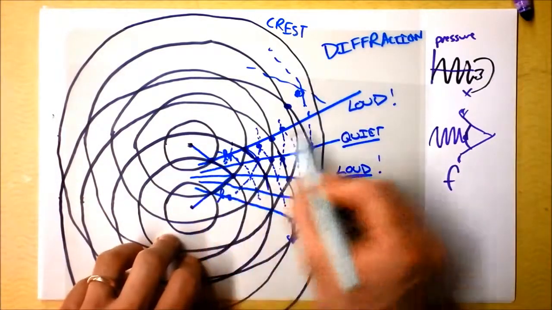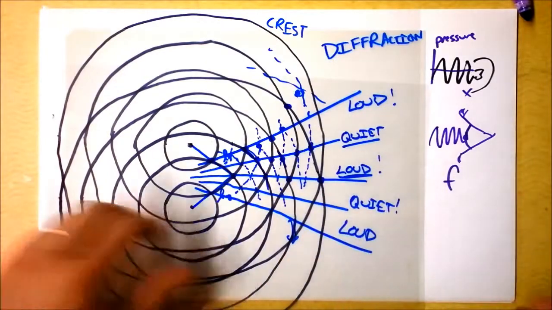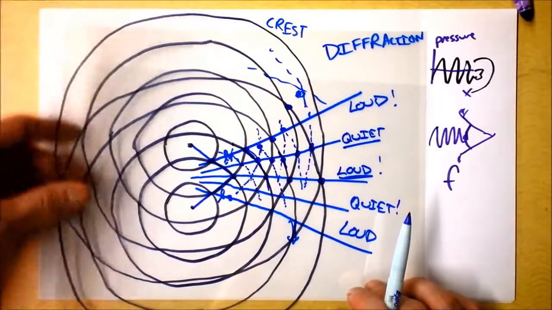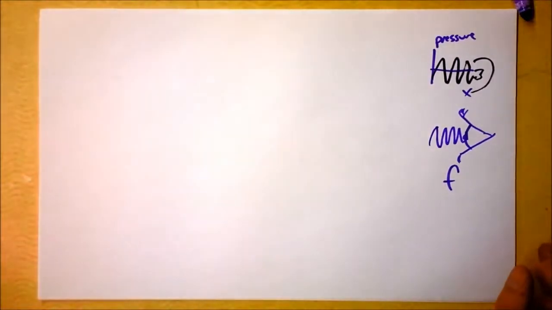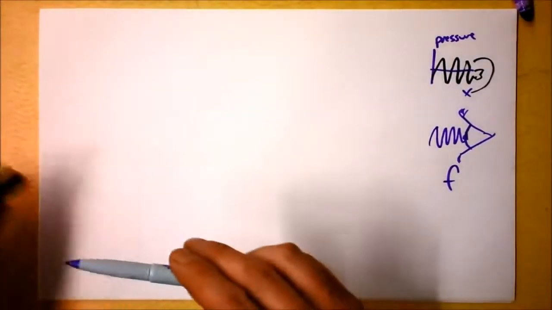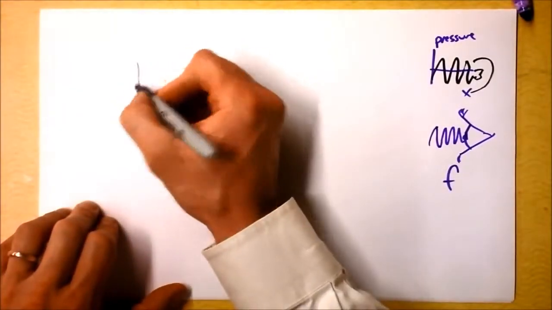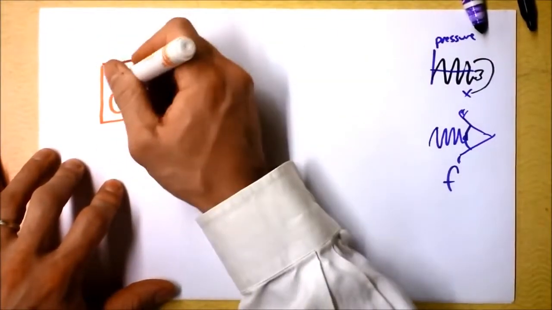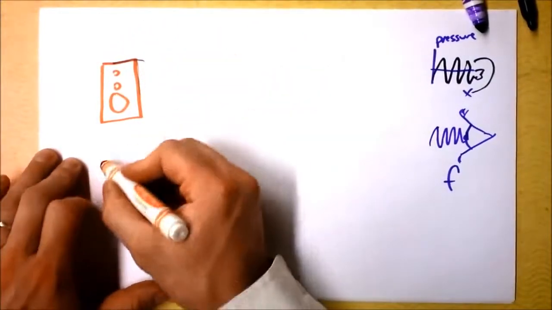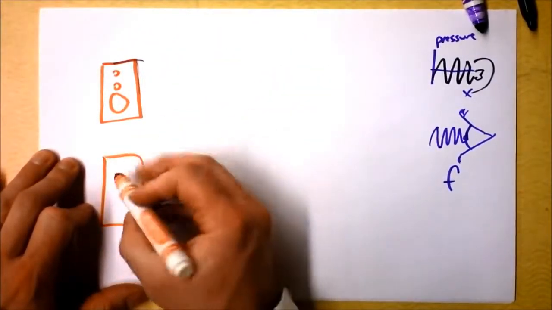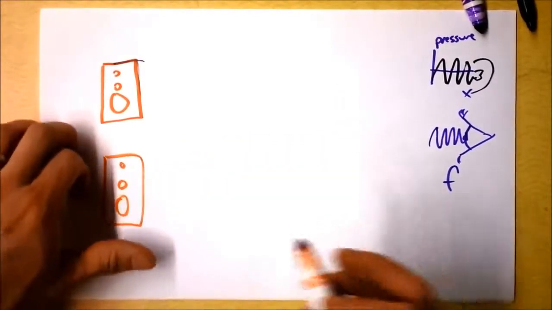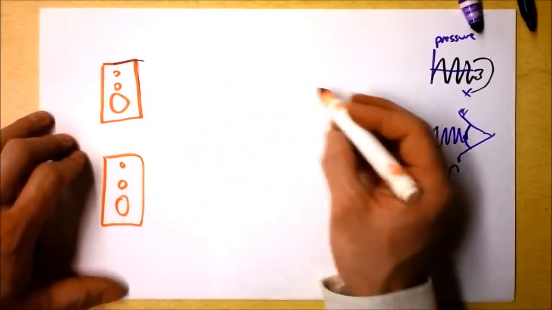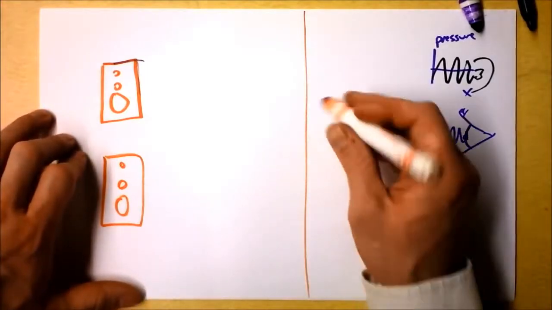So we've got these alternating regions of loud and quiet and loud and quiet and loud and quiet. And I'm going to pull this away. You can look back in the video if you want to see that picture again. But I'm going to pull it away and start to discuss a little bit why a location might be loud versus another location that is quiet. If I have a source here, I like to talk about speakers. So let's get an orange speaker right here. And we'll have it be a woofer and a mid-range and a tweeter, and it's putting out some sound. And there's this other one down here, and it's got a woofer and a mid-range and a tweeter putting out some sound.